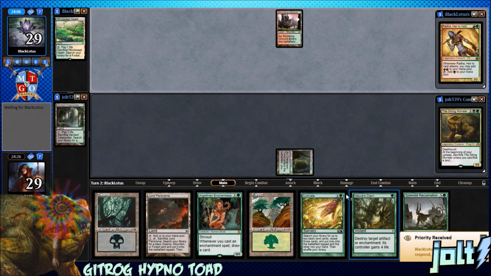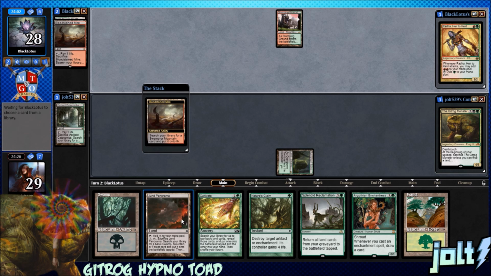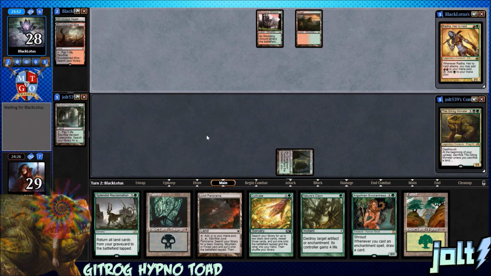Okay. Alright, next turn we're going to get the Forest down, go for the Enchantress, and then we have Cultivate. We do have Splendid Reclamation in the hand. We may want to hold on to it for a little bit. If somehow we can draw into the Life from the Loam engine, that would be pretty fun to go for. Opponent's going for 2 mana. Probably going to see Radha coming down, and then we can kind of go from there.